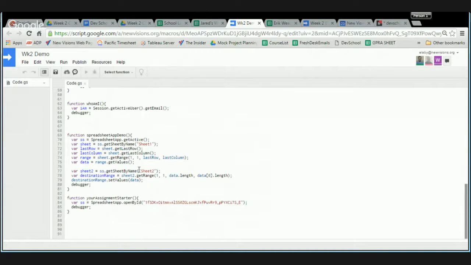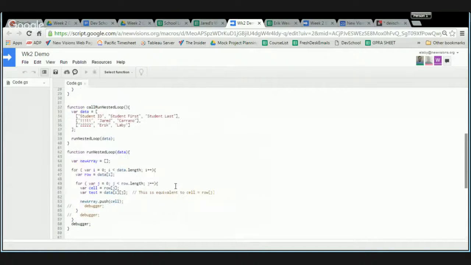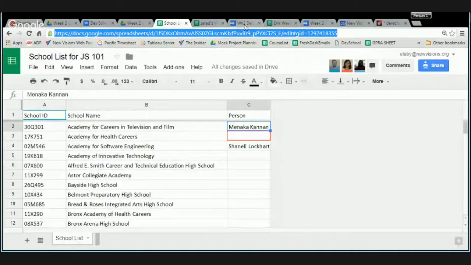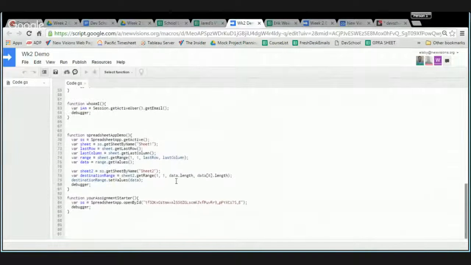Then what we're doing is perhaps using a loop, an if statement, a nested loop to filter on the arrays that we want within the array from the school list for JS 101, and then we're going to write that array using some of the methods described between rows 69 and 81. We don't want to give away the answer. I want there to be some challenge. So that is the summary of the activity for today.